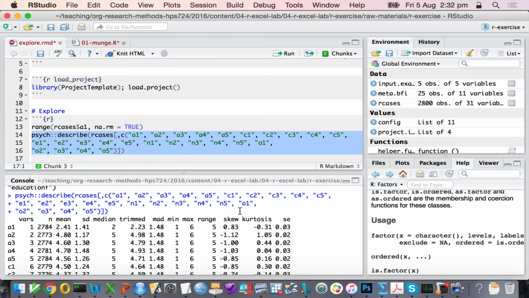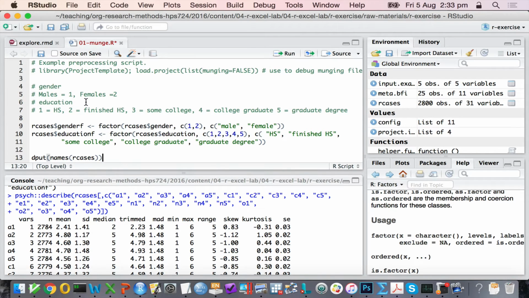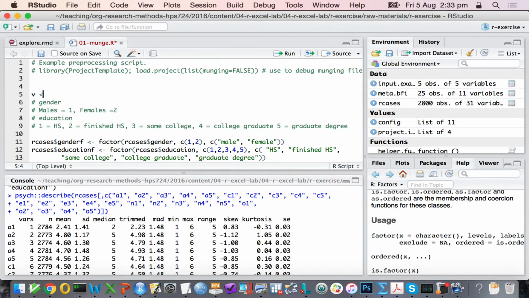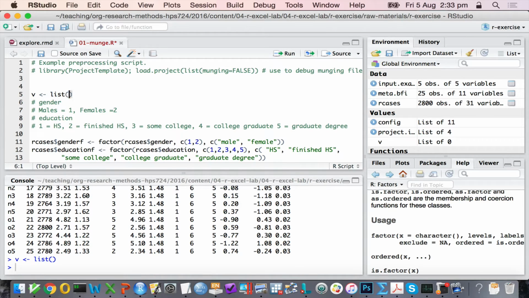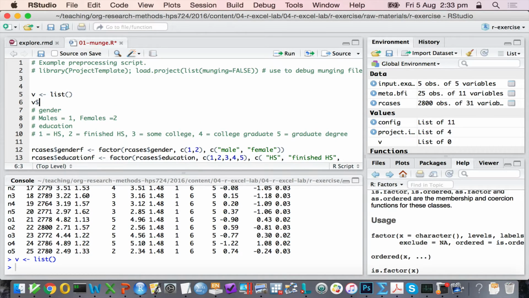If you find you're frequently reusing sets of variables in multiple analyses, you may not want to have to manually select all these variables. So another really powerful tip is to create what I call sets of variables that you give a name to, and then you just refer to that set by name. So these are like the items, or the Big 5 items. What I often do is create a little list, and I just call it V by convention, but you can call it whatever you want. I create this list, which will be a list of variable names which I frequently reuse.